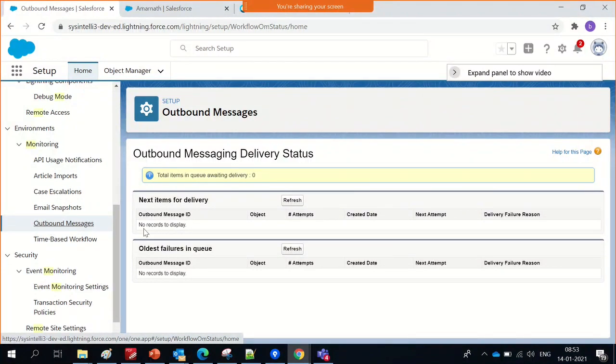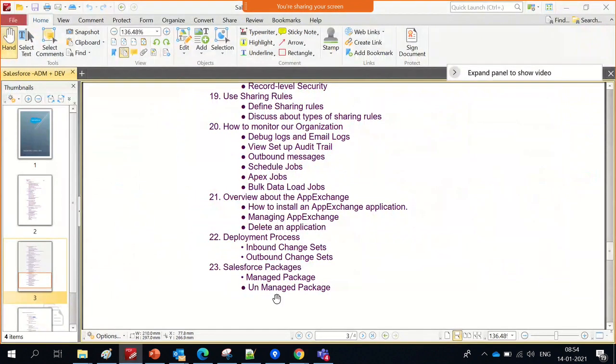So then, what was your request? I think I showed you on that day only. The moment a record is getting fired, what are the actions associated with it? Like field update, email alert, outbound message, all that it would do. You'll see outbound messages here. What is delivered? An XML file, which we covered in the previous session.